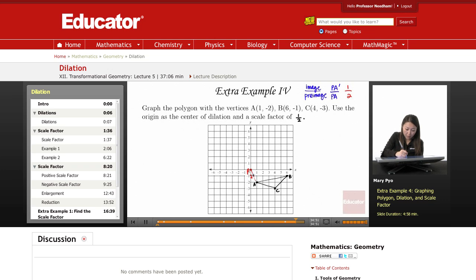So for P, A prime, I'm going to label it right there. Okay, halfway. Because this whole thing is 2, then this has to be 1. So that's going to be, this is A prime.